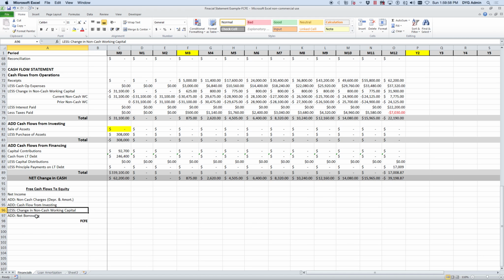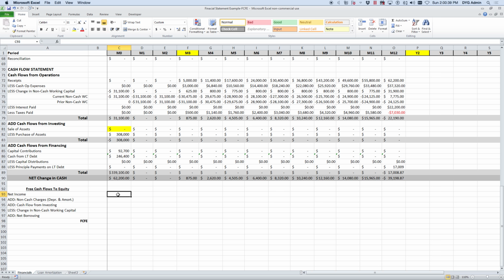And then lastly, you're going to add net borrowing. So net borrowing is for long-term debt. We don't do short-term debt, or current debt, I guess I should say, because that's in the working capital. But you're adding the amount you borrowed less any amounts that you paid back as principal. And I'm going to use a convention here where, depending on whether it's a positive or a negative, an add or a less, I'm just going to go ahead and put a sign. It's either going to have nothing or it's going to have a negative sign in front of it as I do it. And you'll see in a minute why hopefully that's useful.